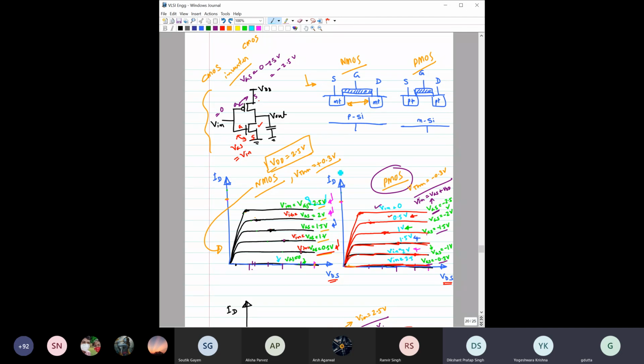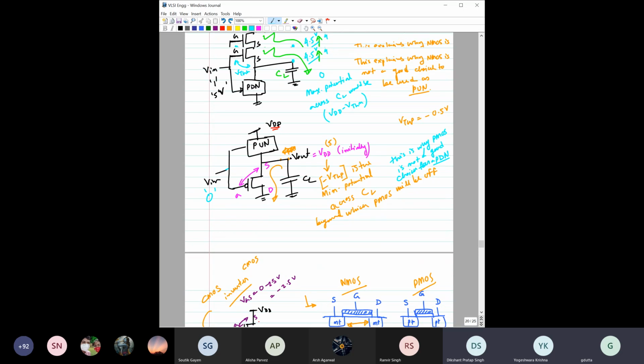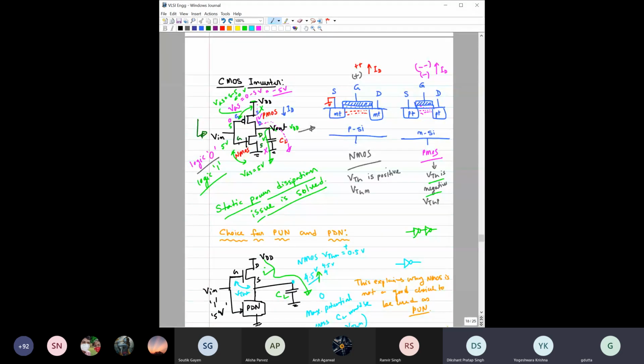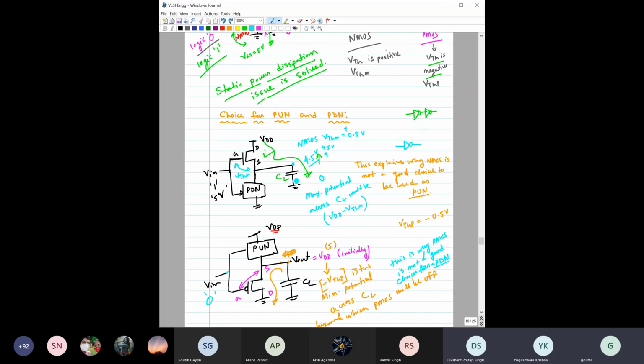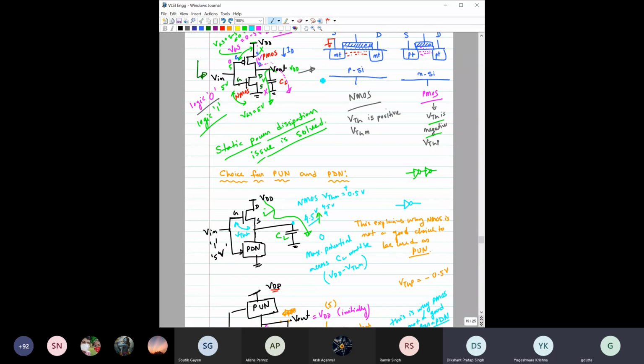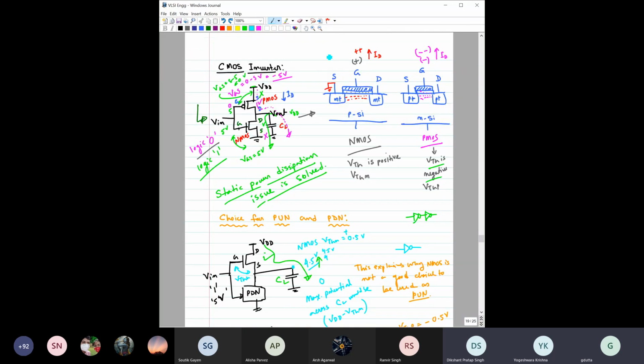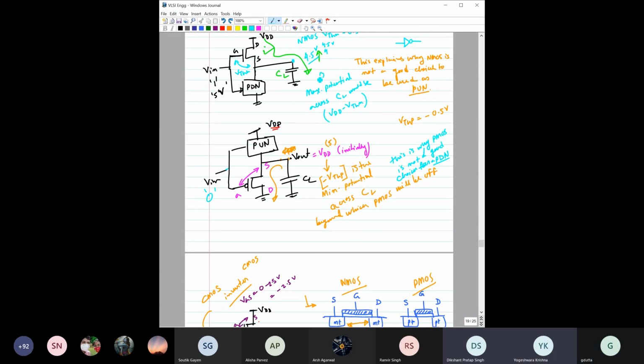Okay, so in the last class we started our discussion with CMOS, and as I was discussing before this technical glitch, this is basically a CMOS inverter. CMOS is the complementary MOSFET transistor, and we discussed why you should have PMOS as the pull-up network and NMOS as the pull-down network. As of now, we are considering MOSFET to be a three-terminal device. We are not considering the effect of the body terminal.